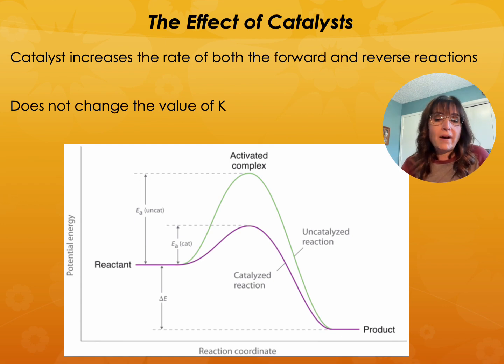And all you need to know about catalysts is that they increase the rates of the forward and the reverse reactions. So it's going to make the reaction take not as long, but it has no effect on the value of K. Catalysts do not change K. They just make the reaction go faster.